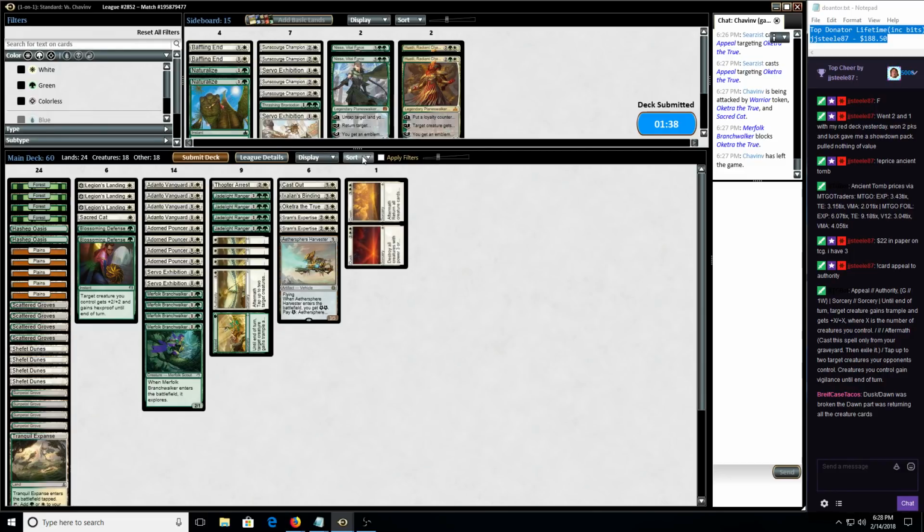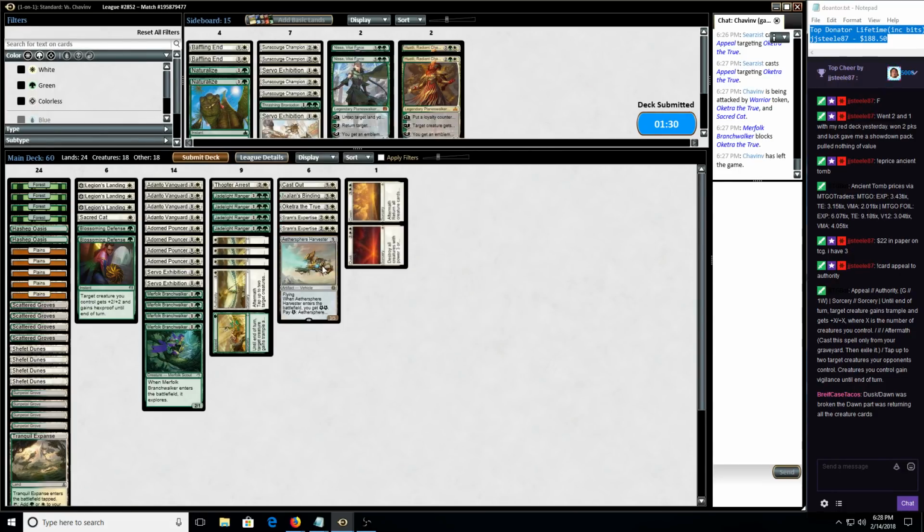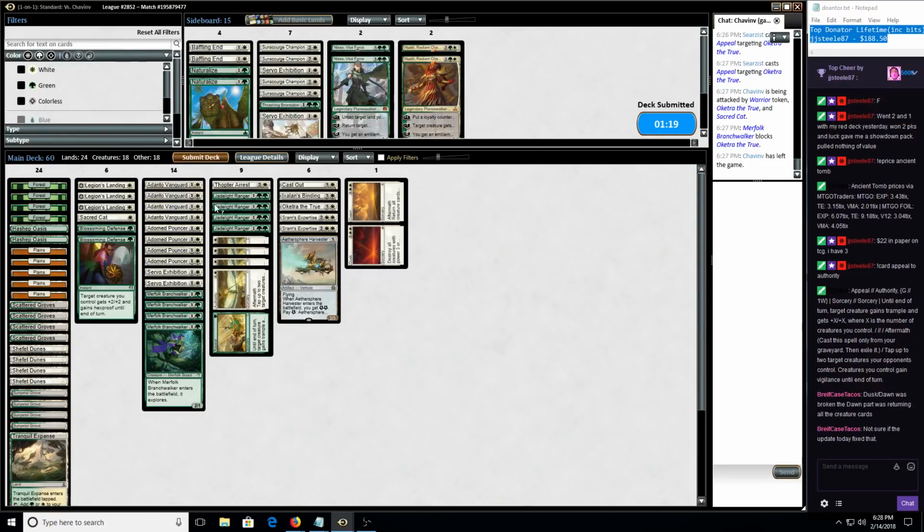It was broken. The dumb part was returning all creatures. That's interesting. Kind of hope it still is because I'm all about being able to file for compensation. It's weird how they mess up some cards.